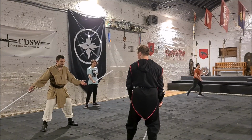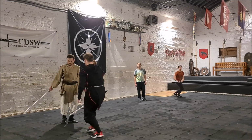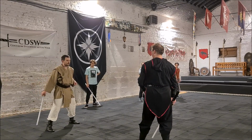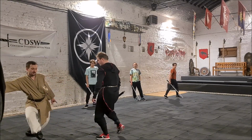He's still going to cut down even if I cut him, so I have to step aside. That would be the basic position, very wide open. Step aside and I just cut him. I can do the same for the other side, that's a bit more tricky because I have to take my lightsaber back to line. Okay, and that's it.